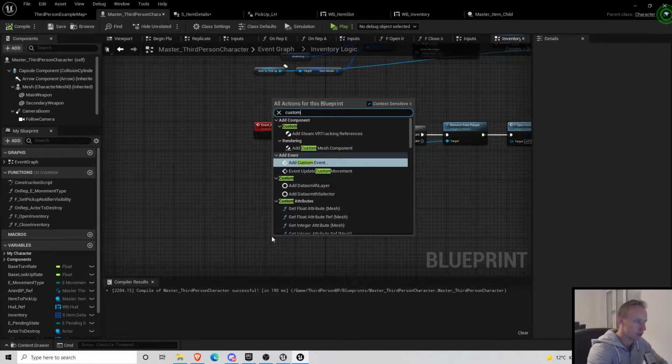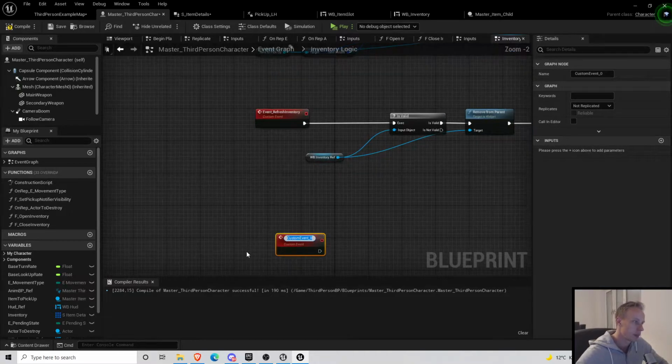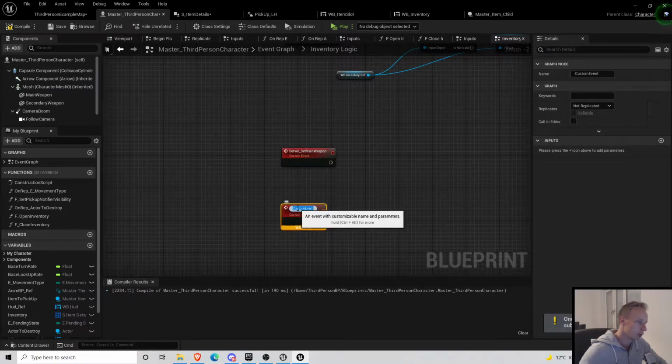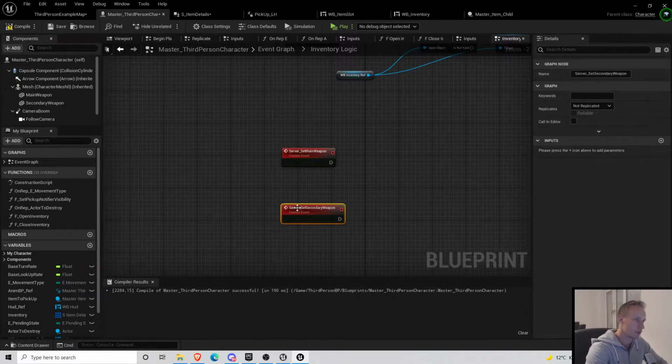Let's do custom event. Let's add server set main weapon, and then do another one called server set secondary weapon.